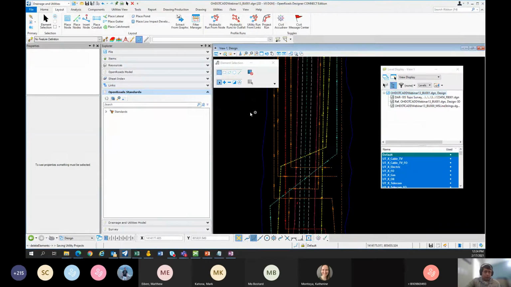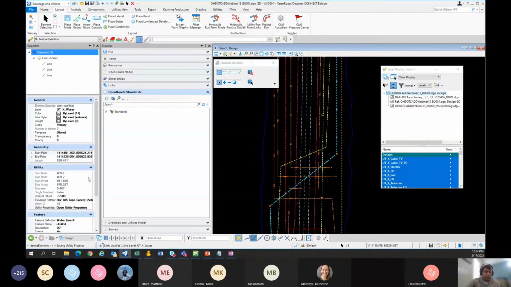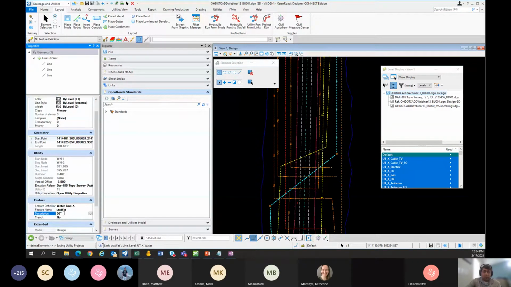Now, if you use the utility filter, you might need to come through here and select them and fix maybe the sizes if the size of the water line is different. If you want to change that default offset, you can come in here and change it individually. So you see the pros and cons of the selection mode versus the utility filter. With selection, you get more control, but it's not a batch process like the utility filter is.